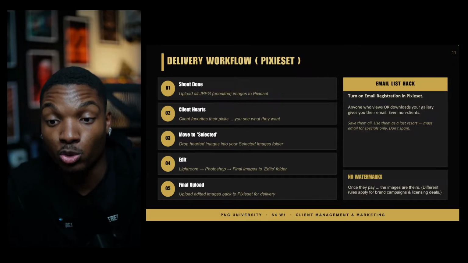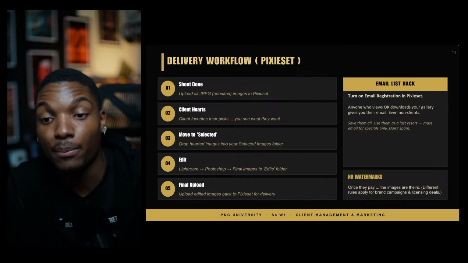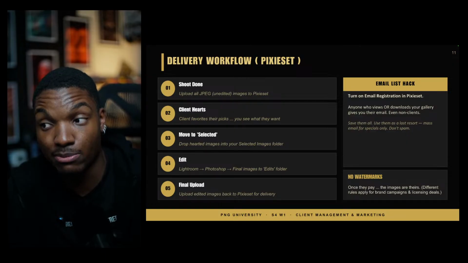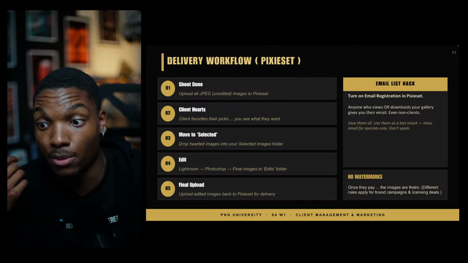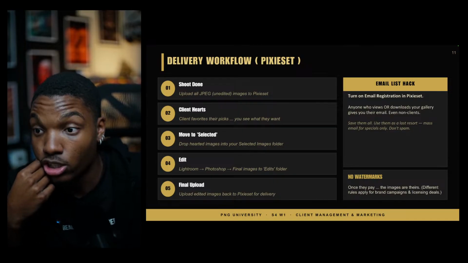If you guys are using 333 doing your photo shoots, your client should not be able to decide the photos, right? They should be able to be like, damn, I don't know how the hell Taxi take all these fire ass images and tell me to only select this amount. You see what I'm saying?